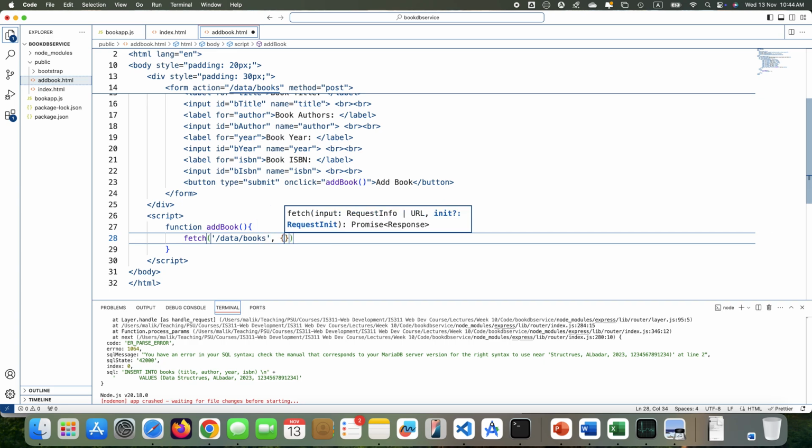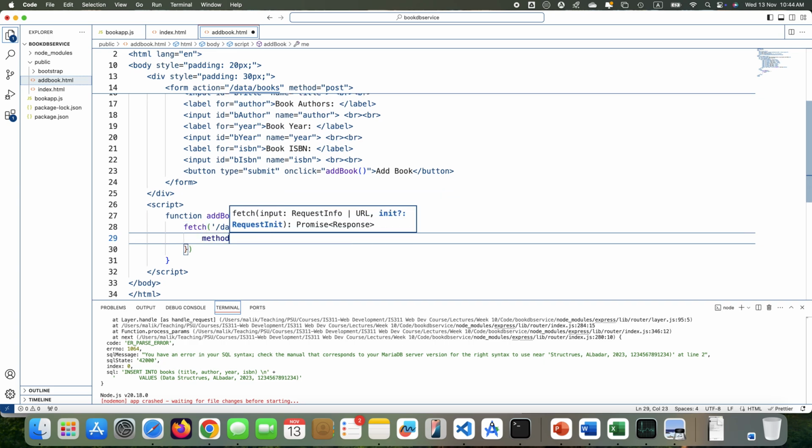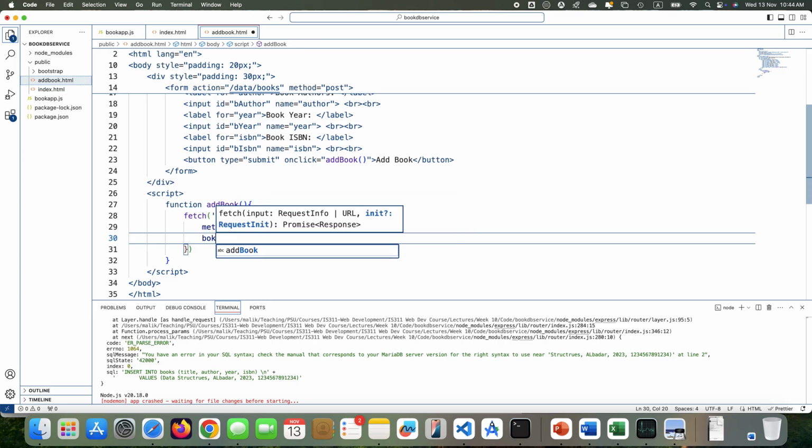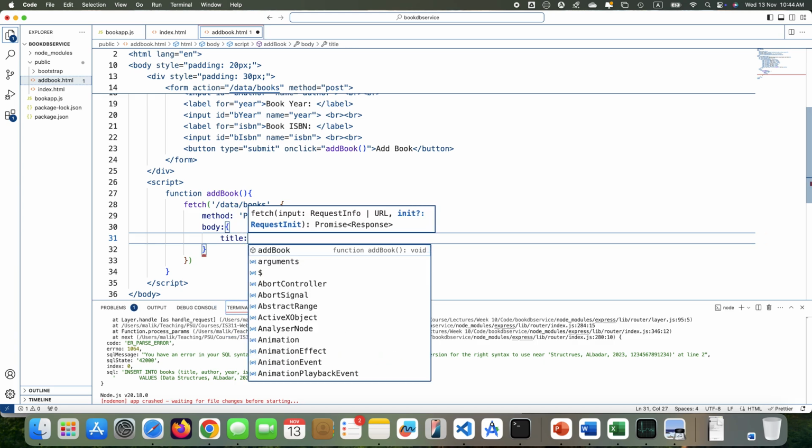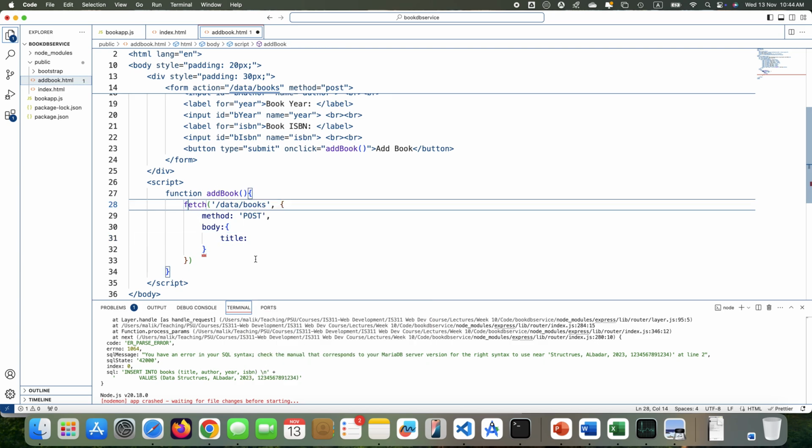Again, I need to put here method post, body, and then here I need to put a title and get the value from here. So I need to write that whole function, and then you can receive back some response from the server side to the client side, and then show a message and then redirect to the home page.